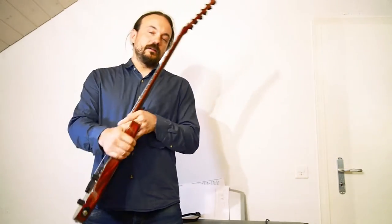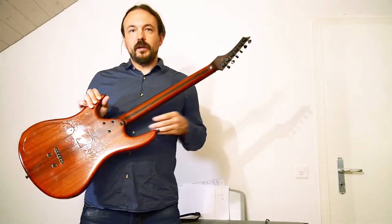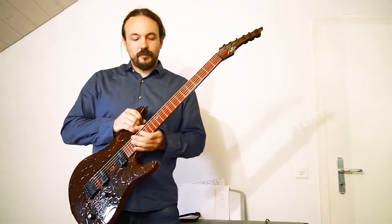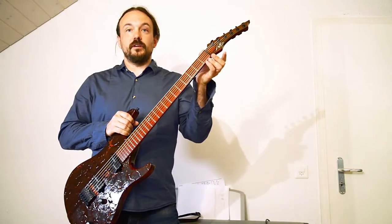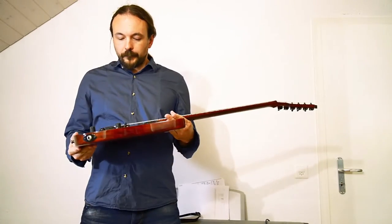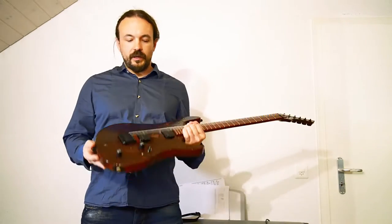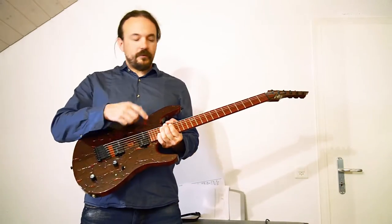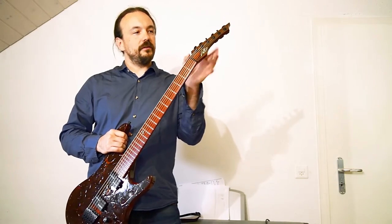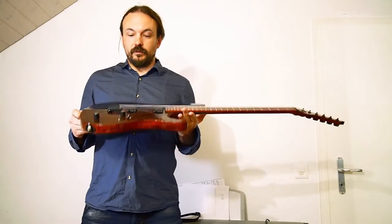The neck is a bolt-on 5-piece laminate of also wenge and padouk. And the fretboard is the only part where there's a different kind of wood, which is bloodwood. The bridge is a Schaller Hannes bridge. 24 frets. Graph Tech black tusk nut. Locking tuners. And the pickups are Lace Alumitones.